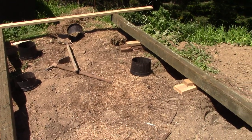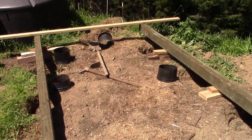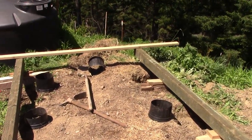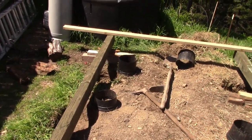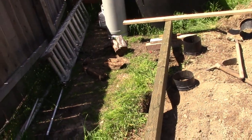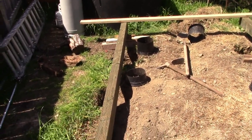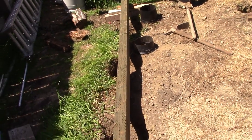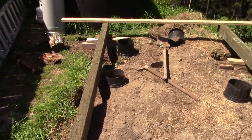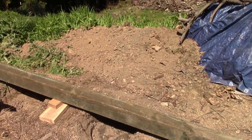So anyway, these two girders don't need to be exactly parallel. They should be level. They don't need to be parallel. So if you're putting them down in the ground and you hit a rock, you can scoot this over. So the simplest, what I did was just laid the girders where I wanted them, started digging out the piers a little bit to mark them, rolled the girders out of the way, dug them down, and then I leveled everything up.